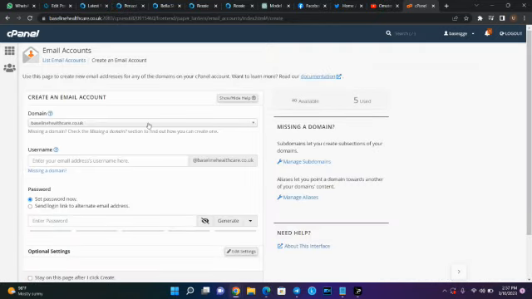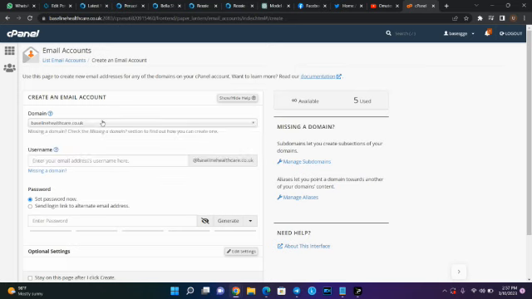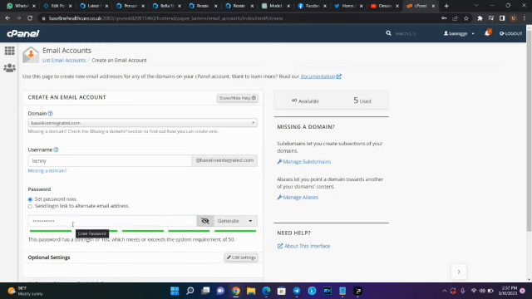If you have more than one domain name, you have to select the one you are setting the email address up for. So let's take, for instance, I want to set up an email address for this one. In the email address, you can use any name of your choice. Maybe I could just use Kenny at baselineintegrated.com. Then I'll set a password, or I could generate a password, or I could just set my own password. Let me just set a password.